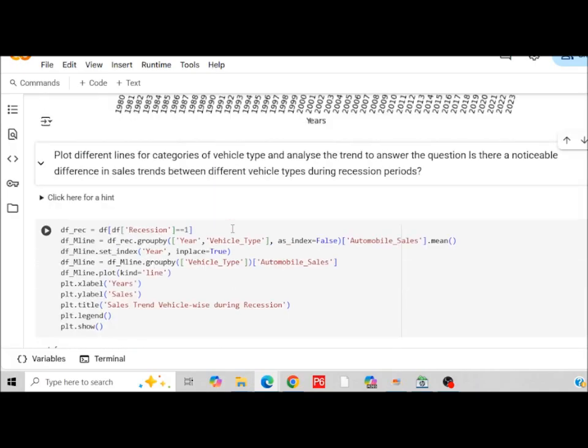So next we will plot a line for categories of vehicle type and analyze the trend to answer the question: is there a noticeable difference in sales trend between different vehicle types during the recession period?